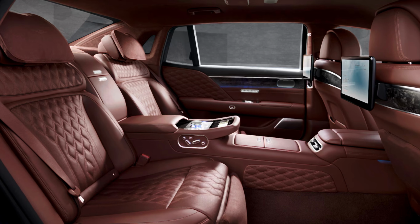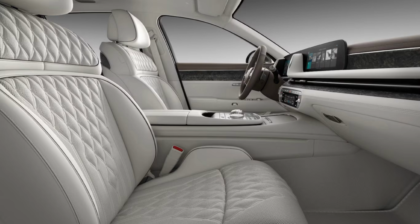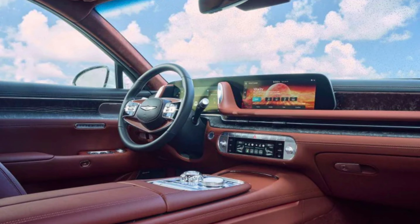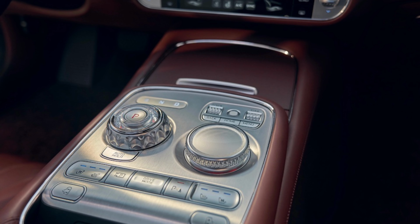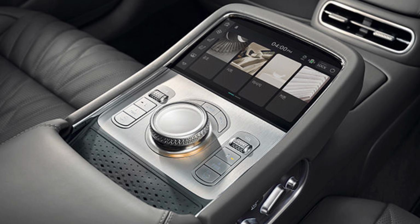But in terms of its size and mission, its real target is the Mercedes-Maybach S580, a car with a starting price of $184,900. Yes, the Maybach has more power and more performance. But other than the occasional German Autobahn run, most long-wheelbase luxury limos spend their lives oozing away from the traffic lights, mooching around cities at 30 to 40 miles per hour, and cruising on urban freeways at no more than 70 to 80 miles per hour. Smoothness, silence, and comfort are what's important in this segment, not neck-straining acceleration or insanely high speeds. In this context, the Genesis G90 Long Wheelbase looks a steal.